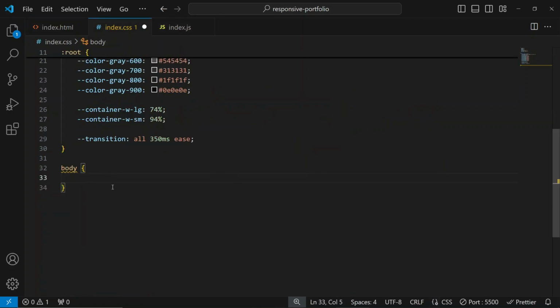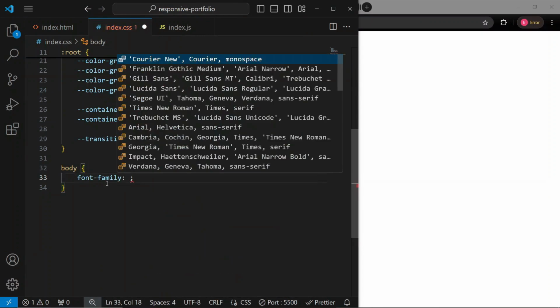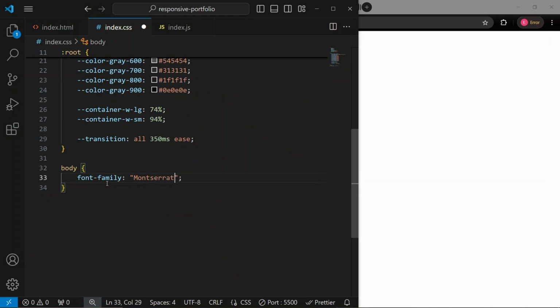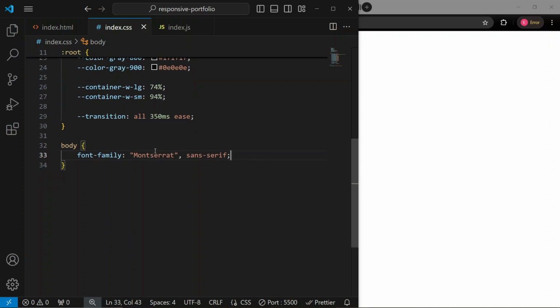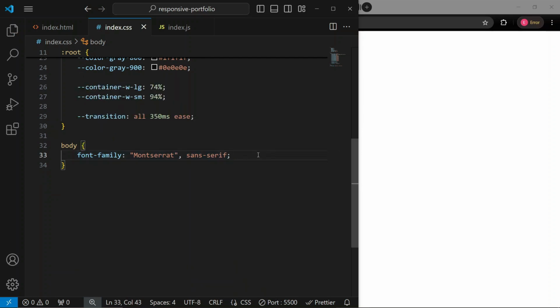Right, so we can go ahead and then give our body, let me make this smaller again. We can go ahead and then make this font family to be Montserrat, and it's a sans serif font, so we are going to say sans serif for a backup in case the browser isn't able to fetch the Montserrat fonts that we have.